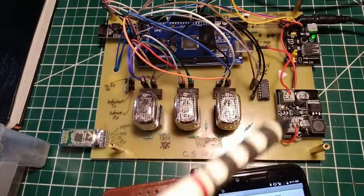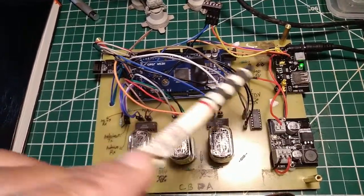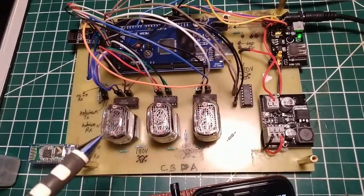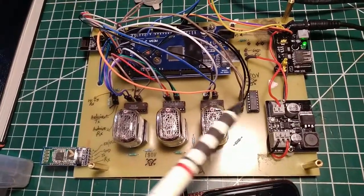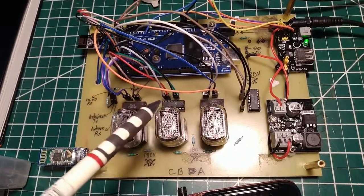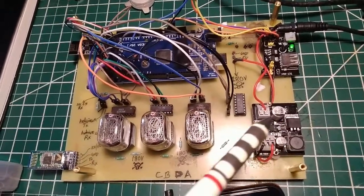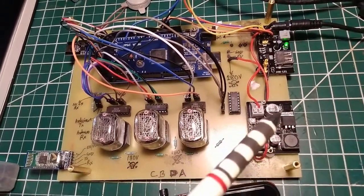There's another 12-volt DC to Arduino-friendly power converter, and a separate converter that produces 180 volts DC for the Nixie tubes — these are old Russian IN-12 Nixie tubes that require 180V to operate. Each tube has a Russian BCD converter IC: the Arduino Mega sends binary code to these ICs, which convert it into signals the Nixie understands to display digits. If you're working on a project like this, make sure you understand high-voltage DC power supply safety precautions.